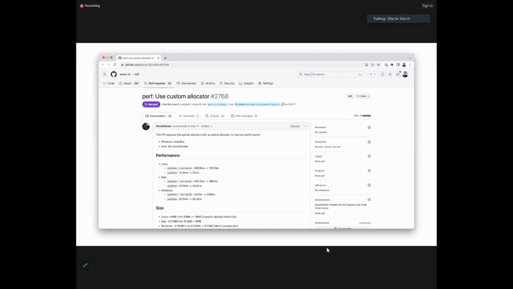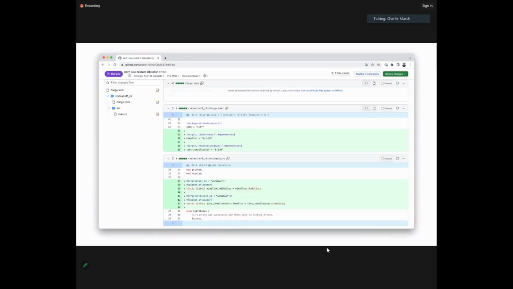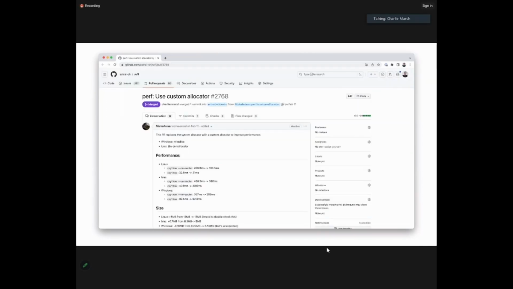But that may not be true on your project, so you have to benchmark it, because I'm not an expert on which allocator you should use and when. My understanding is that they all have different strengths and weaknesses, and depending on the patterns of your tooling or your library, it doesn't always make sense to use a custom allocator. It also comes with costs: more code size, probably a larger binary, more dependencies. So this is not a free thing, but I have seen other tools do this. We do this to great success. It's never caused any issues at all, and it improved performance a bunch, which is very cool. It's crazy to me that Rust lets you do this. But anyway, we use a custom allocator that made Ruff a lot faster. Kind of cool.